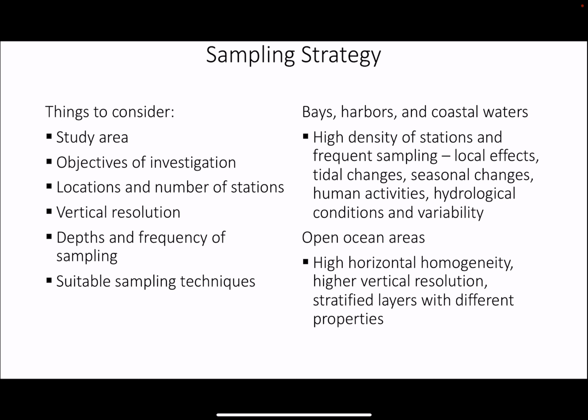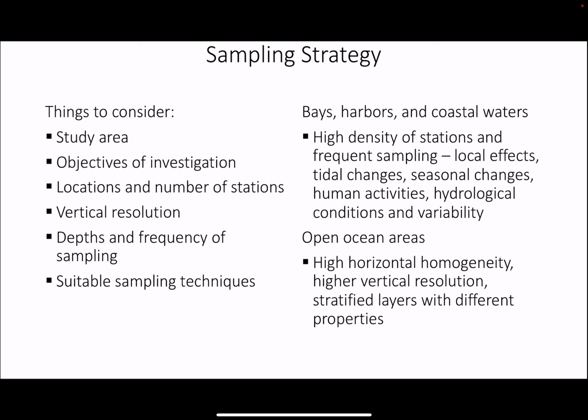You have to think about where it is, what your study area is like, what the actual point of your scientific investigation is, the location and number of stations you'll be able to access, and what the vertical resolution is that you need through the water column. And that includes having some sort of beforehand knowledge of what the vertical resolution looks like. You need to know the depths and frequency of sampling and what the suitable sampling techniques are. Now, of course, in this case, because the resources that we use in oceanography are shared, you might not necessarily always get to pick the exact depths or sampling locations. And so you have to also learn to compromise and share water with people in the hopes that everyone's groups can accomplish as much science as possible.